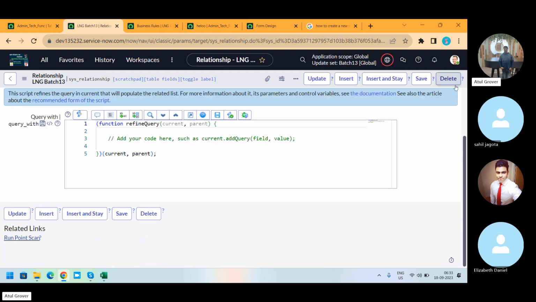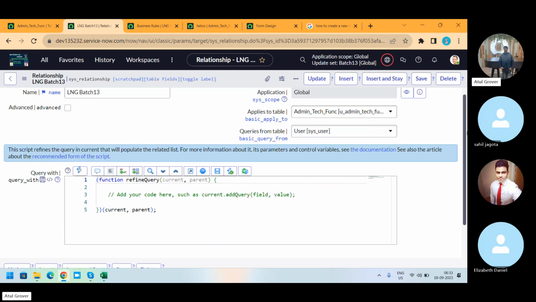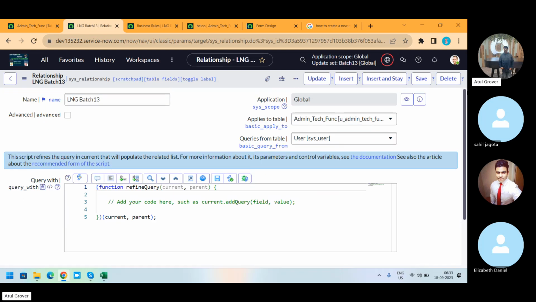Let's see what we have in the bottom for this one. Nothing. But we get a way to create a new related list at the form level.